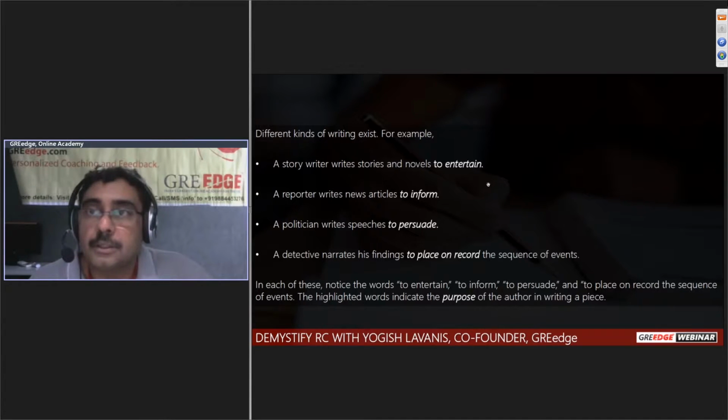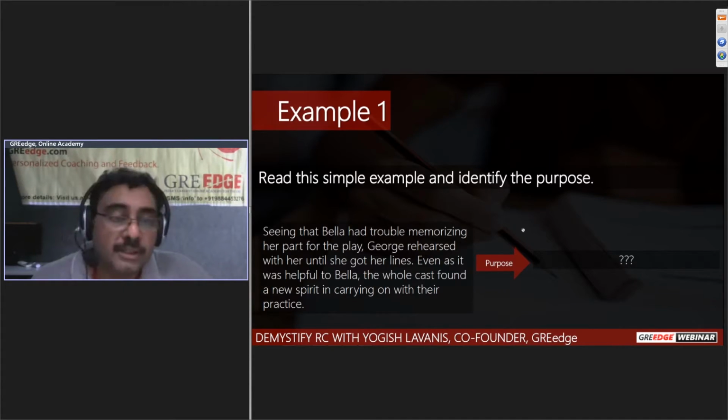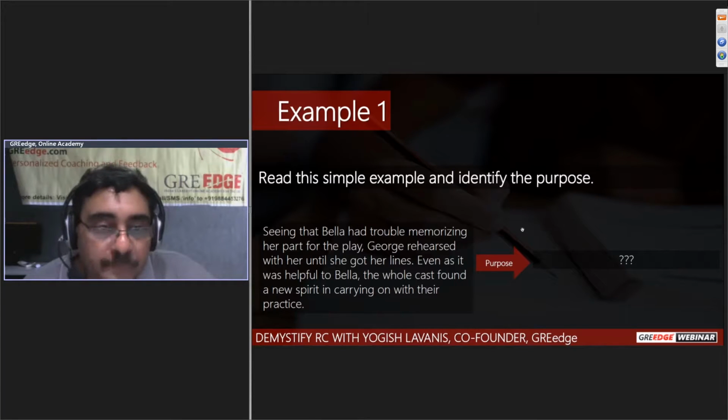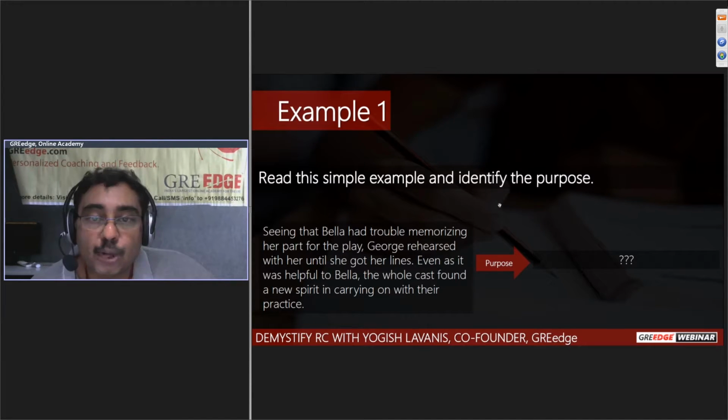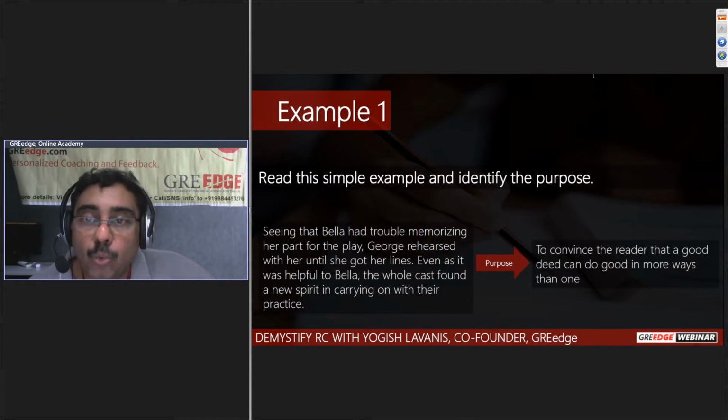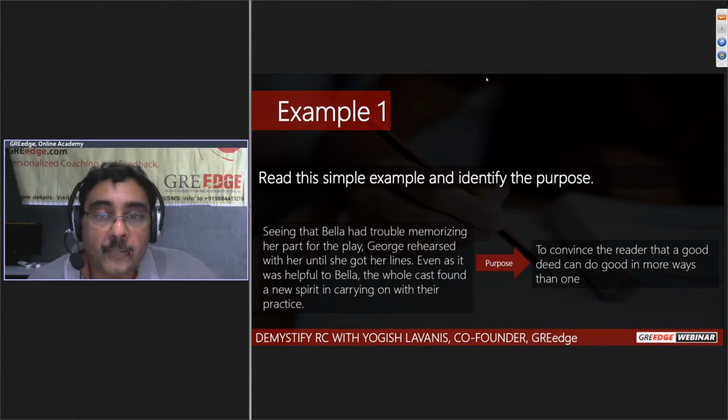Okay, let's look at this. Let's come closer now. Here is a passage. Tell me what could be the writer's purpose, right? So do you agree? Is it to show an example of how a small act can bring cohesiveness or energy into the team? Vinaya says cooperation. That's correct.